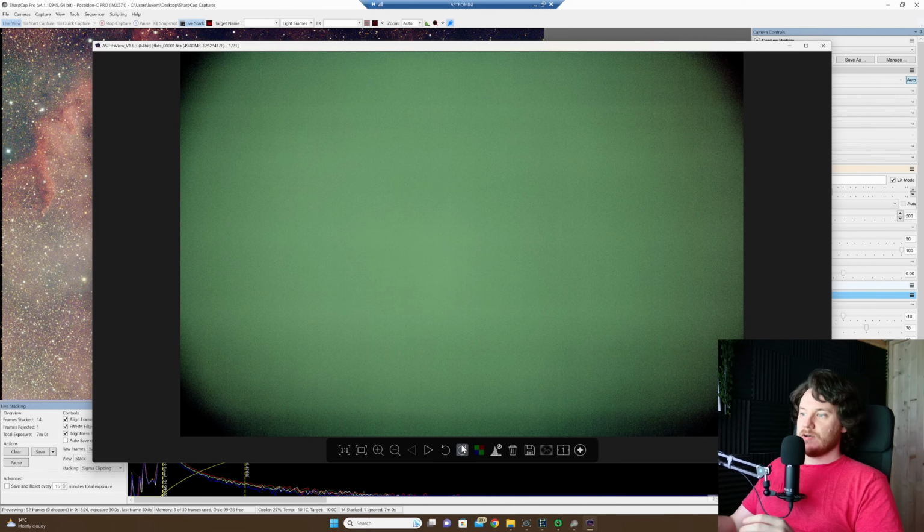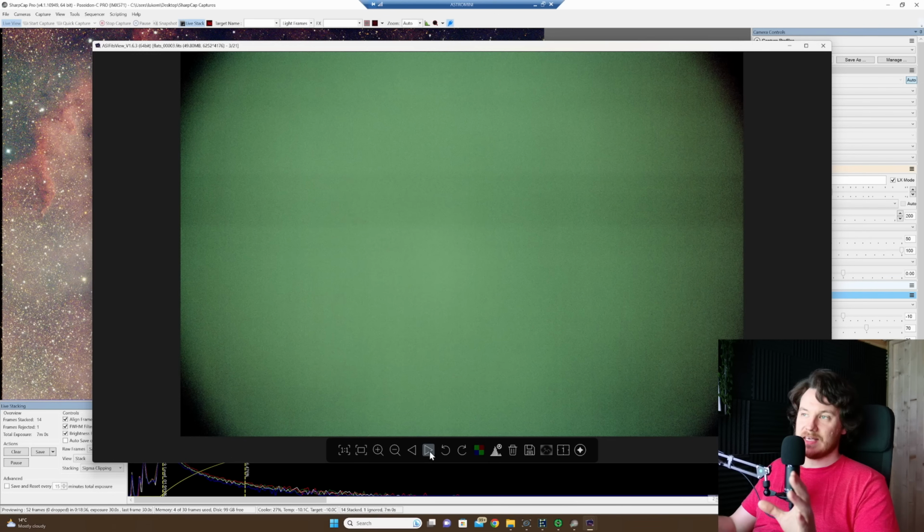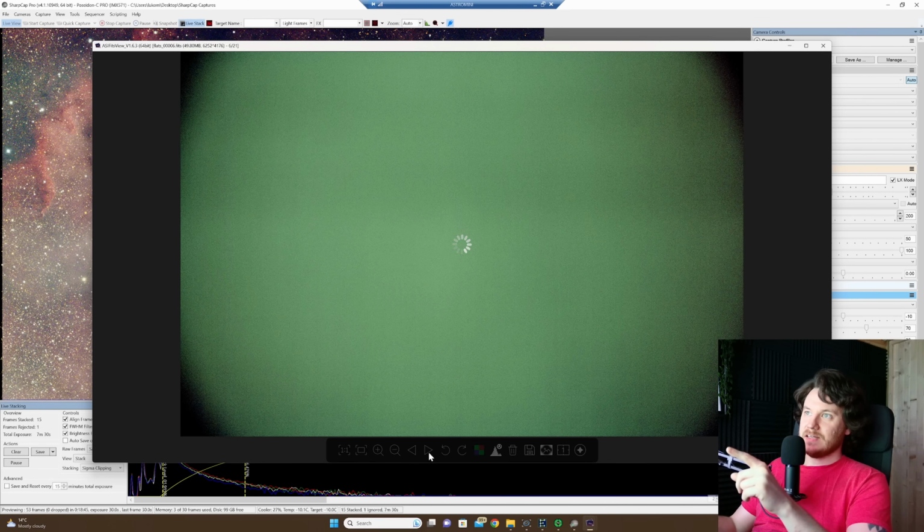So if we just go through a few of these flats that SharpCap captured, that one looks okay. The next one, very obvious banding, as you can see going on. Nothing to do with the camera. This is the panel, you see. I know this camera very well, and it's been working fine for ages. But as you can see, I've got banding going across differently every frame.